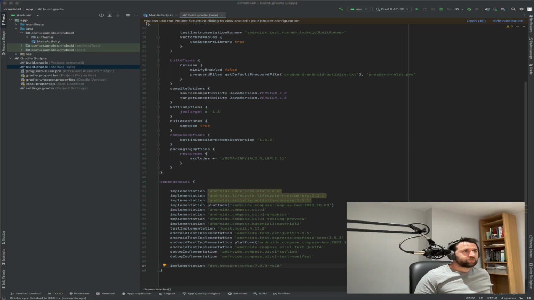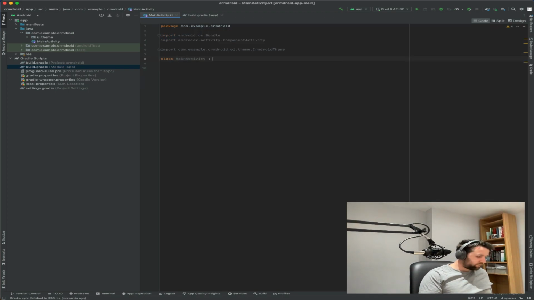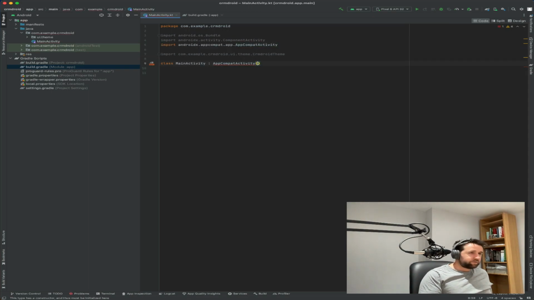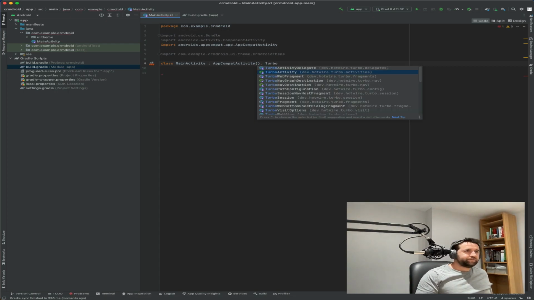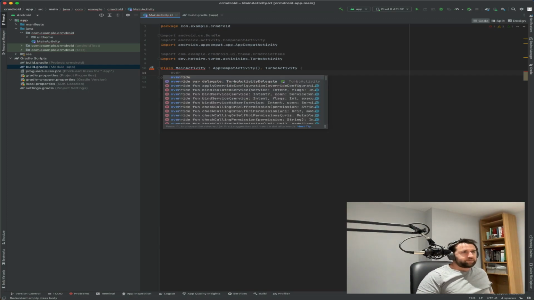Okay, so the first thing we want to do is actually just implement our main activity. Okay, so let's just delete this. And we also inherit from Turbo Activity. And then we have to implement some methods to just get the library working.